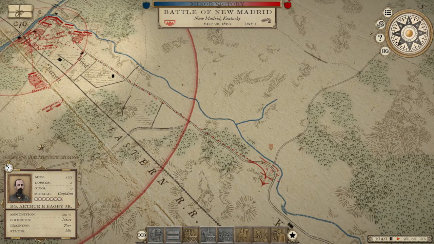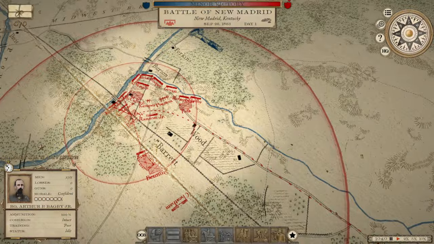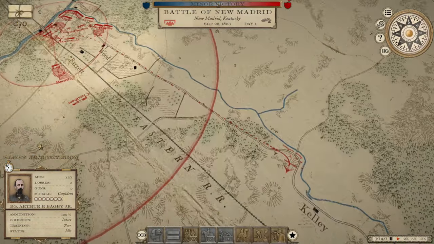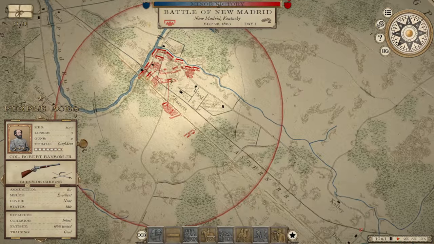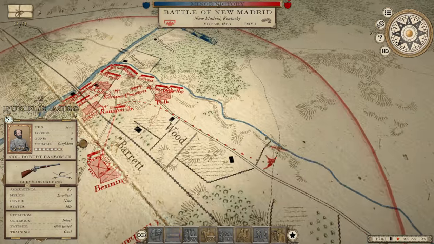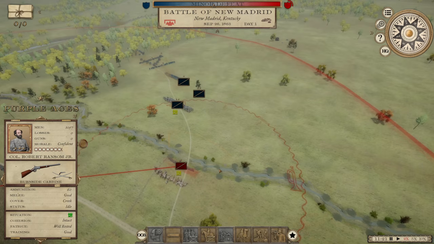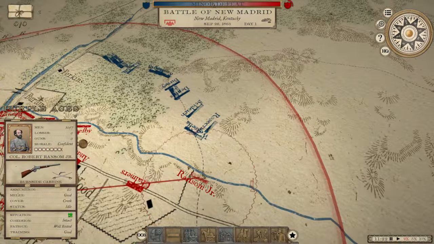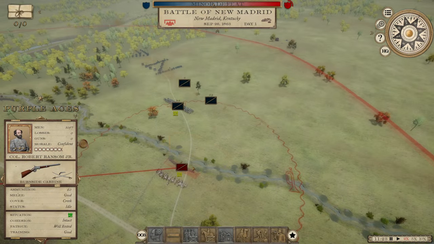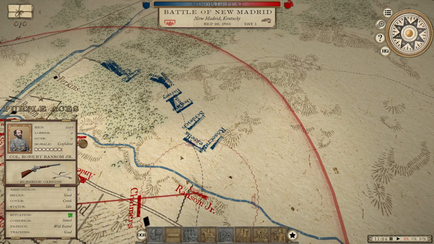All right, so we're going to have to redeploy to deal with that. I'm going to send Bagby's division down there first. I've already got Ransom's cavalry headed that way, or at least I thought I did. And we'll start shifting over to deal with him. Okay, so rather than going that long way over here, he was going to try to cross right here and get on my flank. So I've got Ransom there with the Purple Aces to try and just hold them from being able to cross immediately.